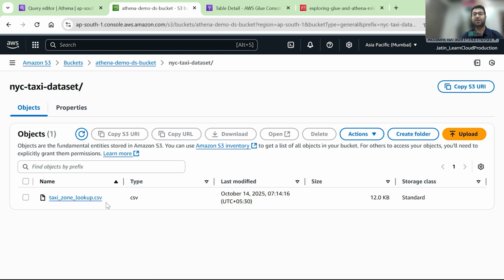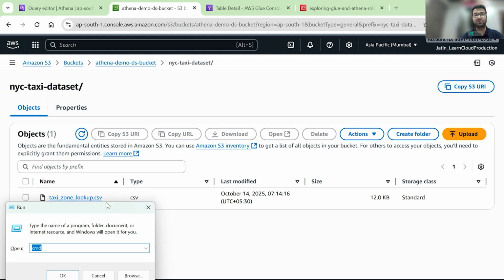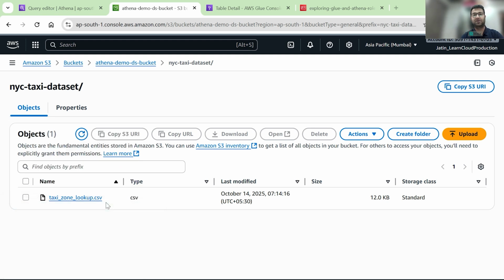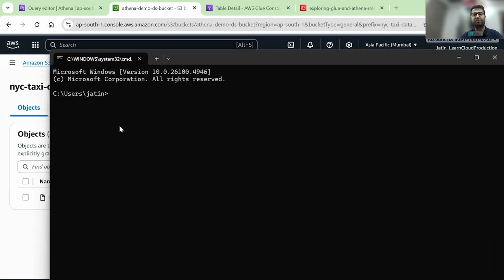Now all of you know how to start a Jupyter notebook. So open the command prompt. Let me do that, and I'm going to start the Jupyter notebook, everybody. Before starting the Jupyter notebook, I have already configured the credentials on my local machine. If you recall, we had done AWS configure in order to configure the credentials. This is required if you want to interact with AWS services programmatically, using CLI, SDK, or APIs.